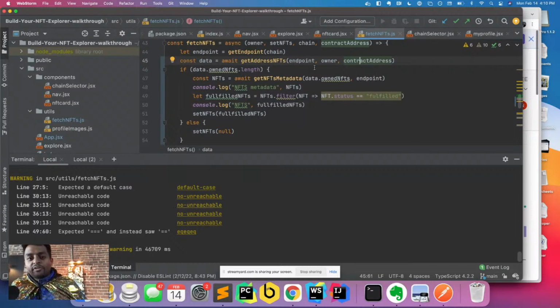And then you can see what's happening here. We're grabbing this data, checking all the owned NFTs, and we're making a separate NFT metadata call per owned NFT. And you'll see that play out in just a sec. I think it's reloaded, so hopefully I can show you this working. All right, so I'm going to reload this guy.